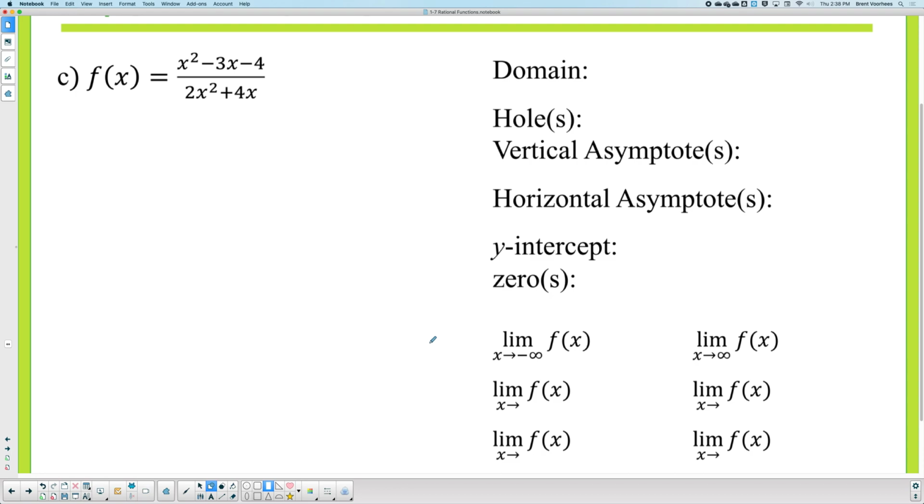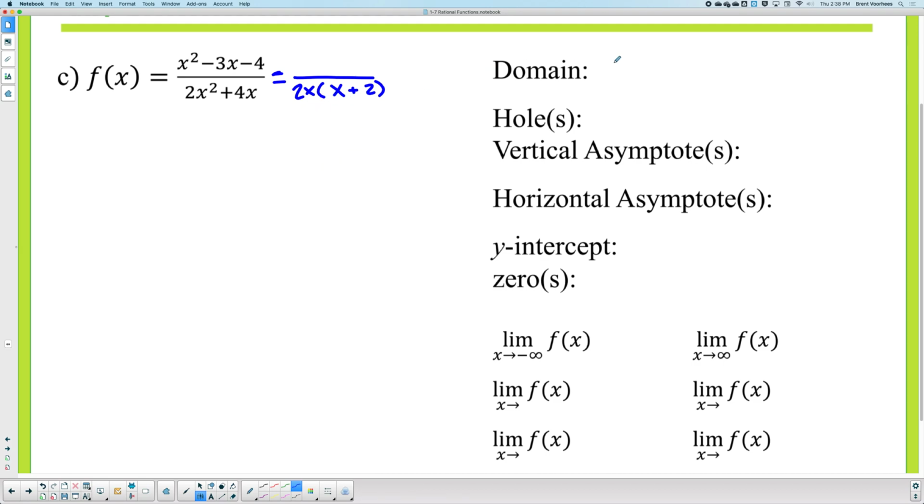Okay, what would you do first here? Define domain. Well, let's find what x cannot be. Do I need to do x method for this binomial? Or can I do GCF? Do we have any GCFs? 2x. And, okay, so what's 2x squared divided by 2x? X. 2x squared divided by 2x is x, plus. Now 4x divided by 2x. 2. Good job, Jay and Jacoby. Heard you both. Good job there.